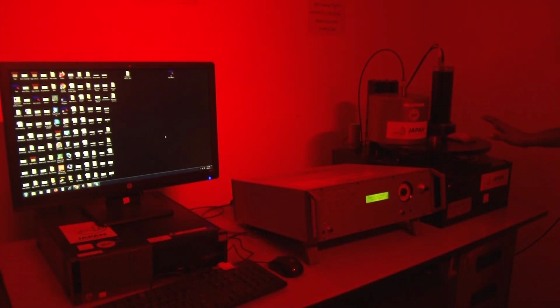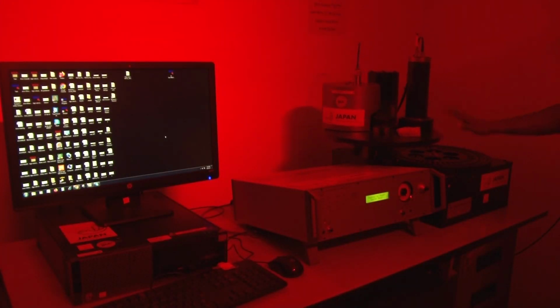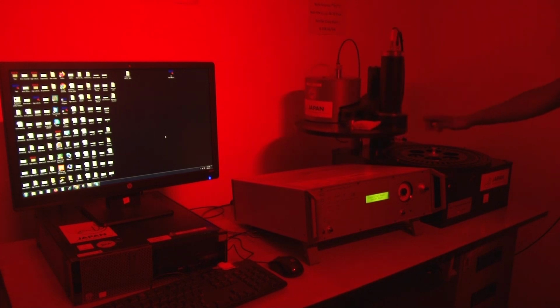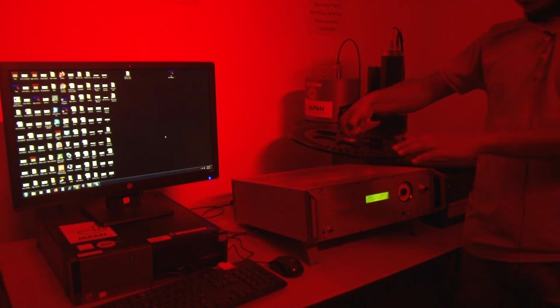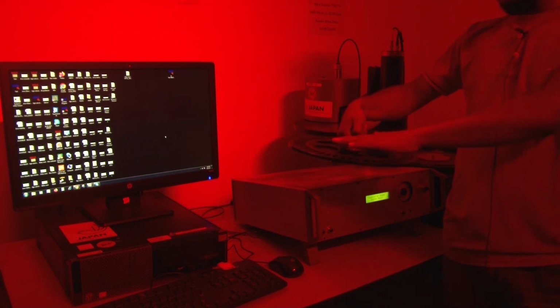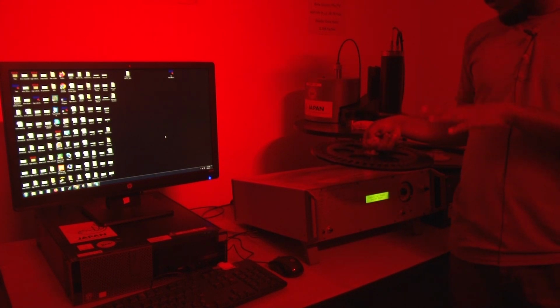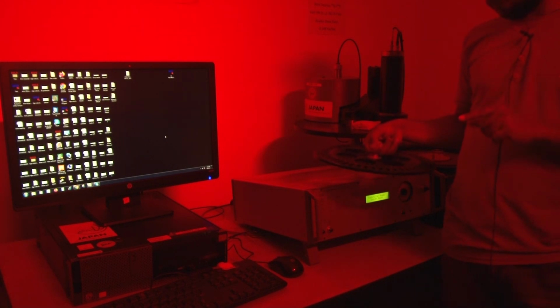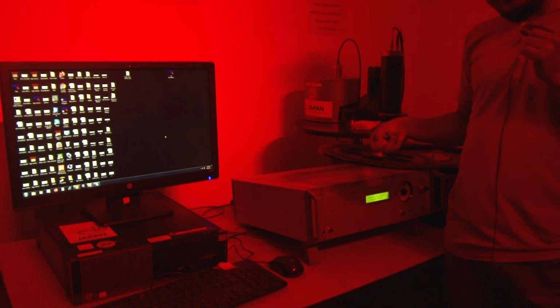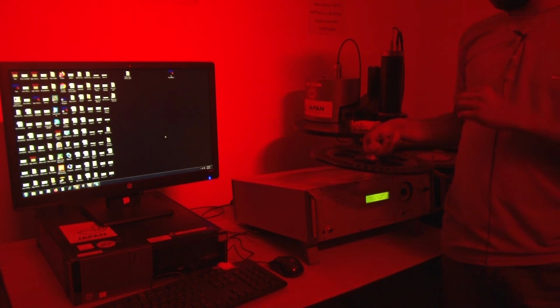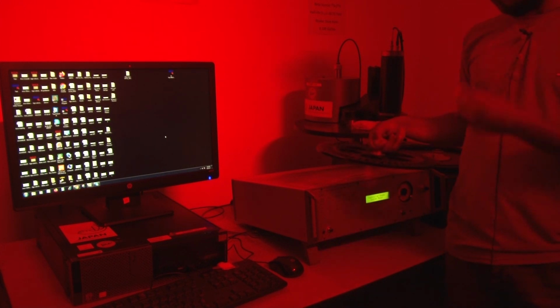So here you can see this is the reader, and this is one carousel, and the carousel has some positions. In the OSL technique, to date, there are basically two methods. One is the single aliquot method, and the other is the single grain method. In this lab we are using the single aliquot method. So what is an aliquot? An aliquot is basically a sub-portion of the sample.